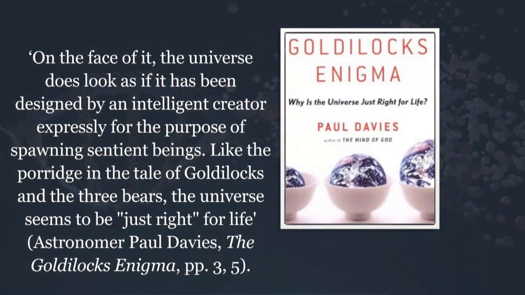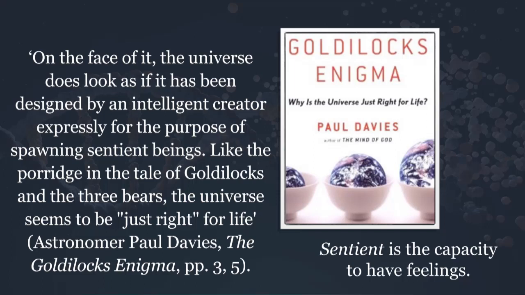Another man, astronomer Paul Davies, said, on the face of it, the universe does look as if it has been designed by an intelligent creator expressly for the purpose of spawning sentient, or the capacity to have feelings, beings. He said, like the porridge in the tale of Goldilocks and the three bears, the universe seems to be just right for life.